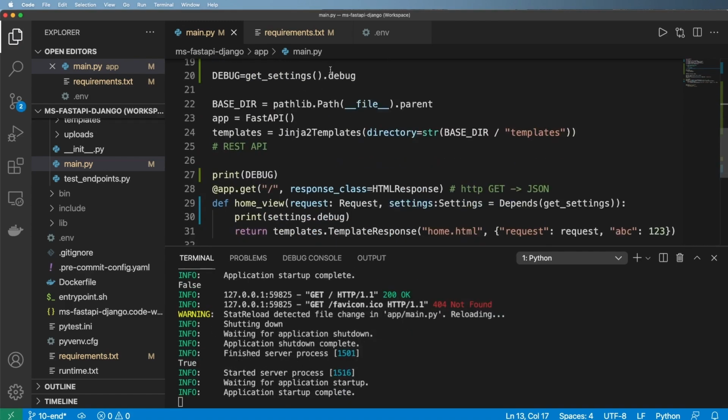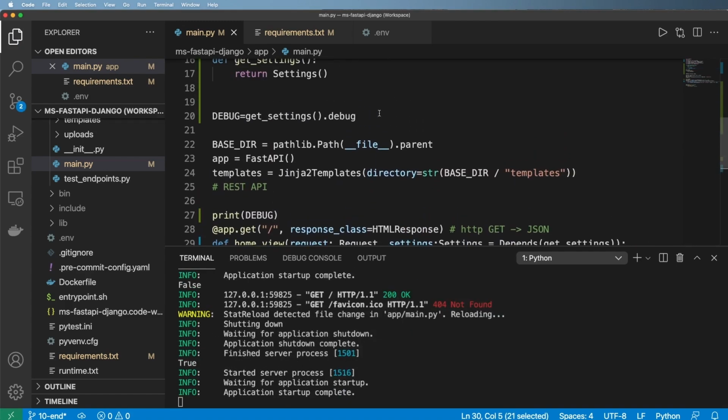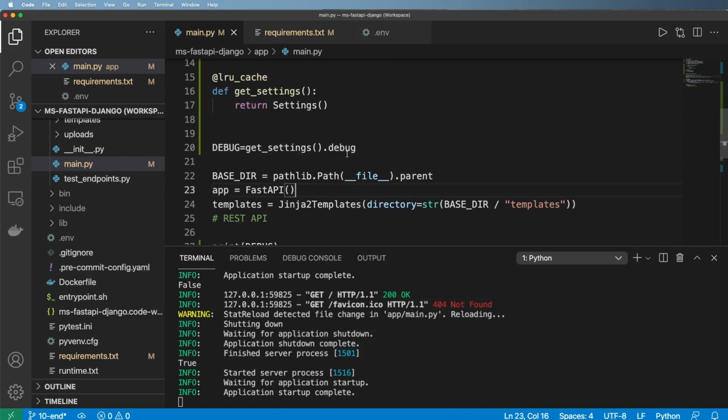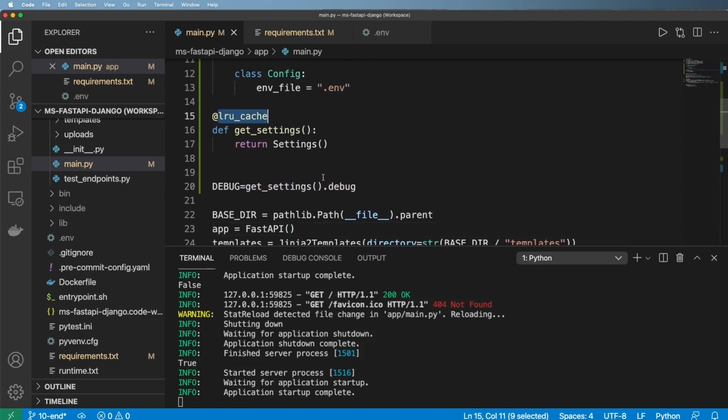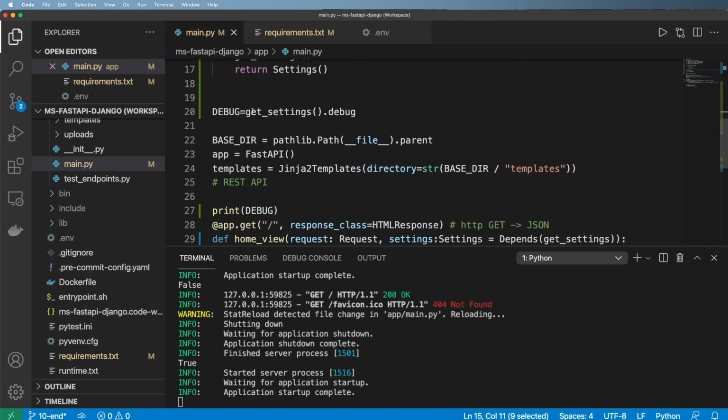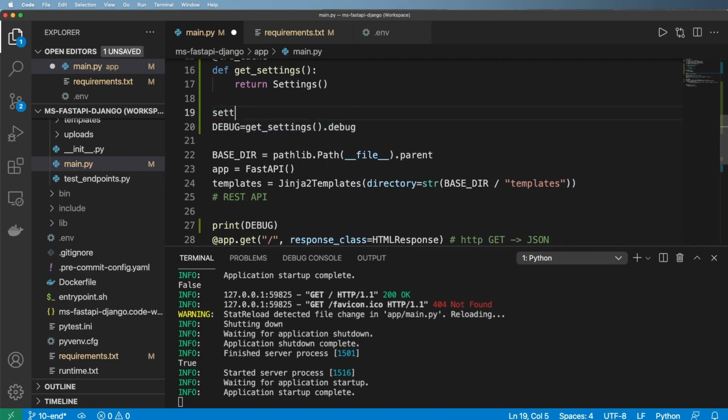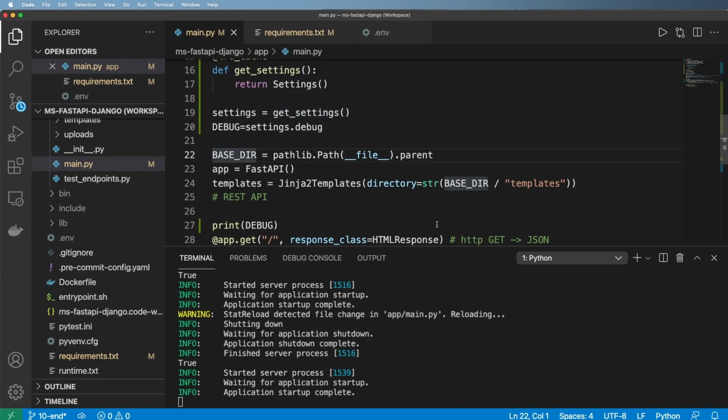Okay, cool. So two different ways on how you can still use those settings, and this lru_cache will just make it efficient. That's it. But overall, what I would actually end up doing with this is saying settings equals get_settings, and then settings.debug, like that. Pretty cool. Very simple, but definitely something I'll use in the near future.